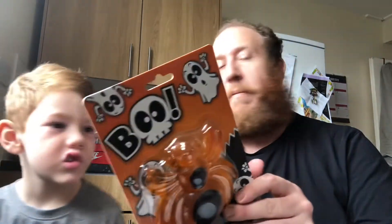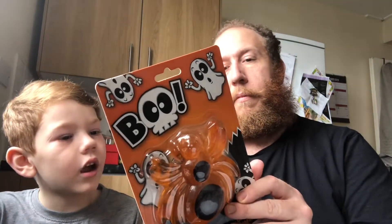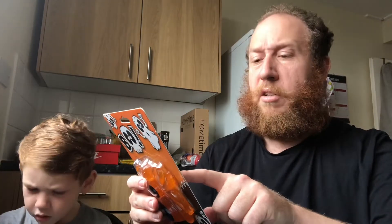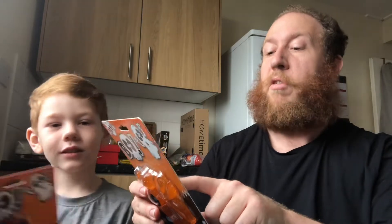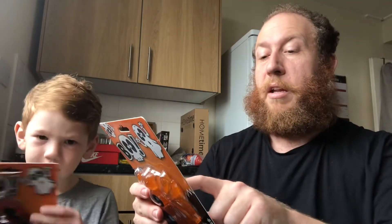Can you read those words? It's got glucose syrup, sugar, water, gelling agent, gelatine, pectine. This is not very vegetarian friendly — it's got beef gelatine, humectant sorbitol, modified starch, acids, flavorings, acidity regulator, sodium, preservative, potassium sorbate, and lots of E numbers. It may have an adverse effect on children.